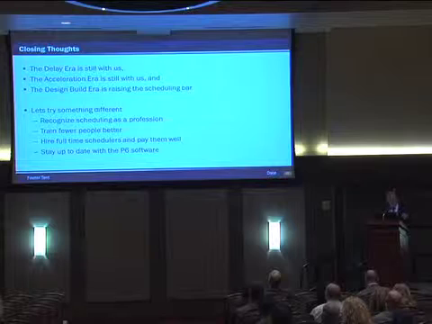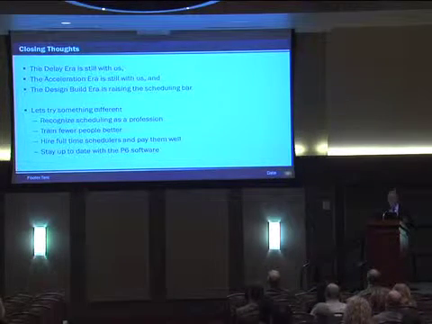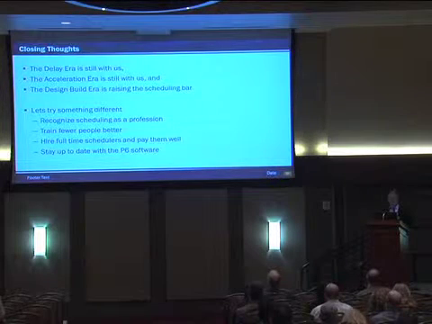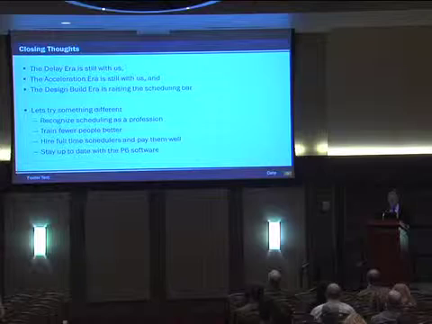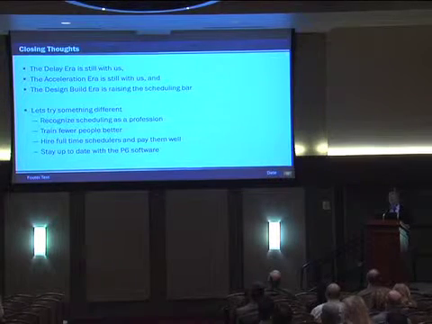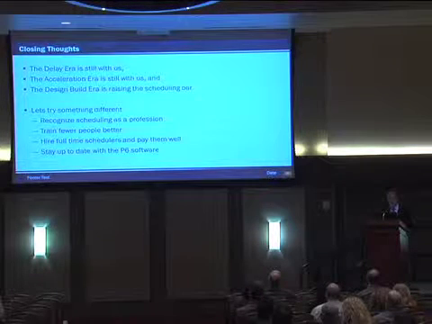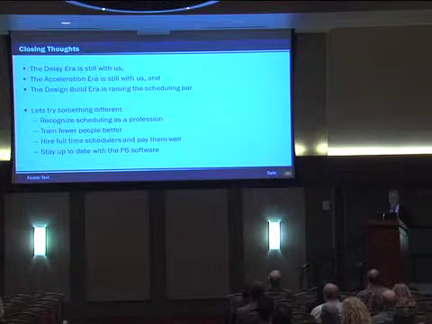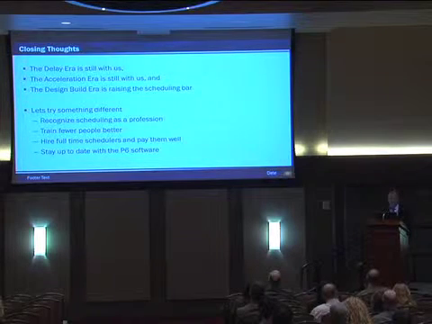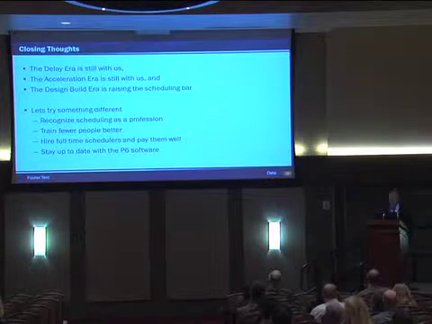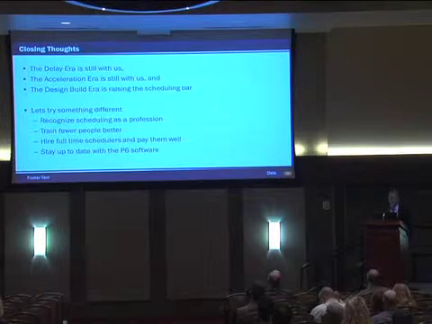And let's try something different. Let's recognize scheduling as a profession. Let's train fewer people better. Let's train full-time schedulers, not a bunch of part-time, because it just doesn't work. Let's hire full-time schedulers and let's pay them well. I don't know if we can do that, but I think unless you get those salaries up equivalent to engineers, you're probably not going to succeed. And stay up to date with the P6 software. We're behind. We just need to keep up.